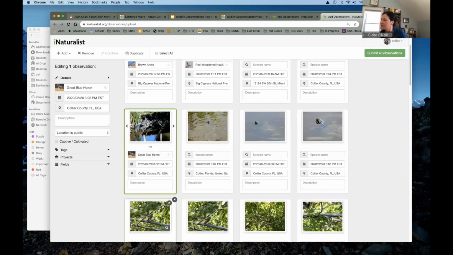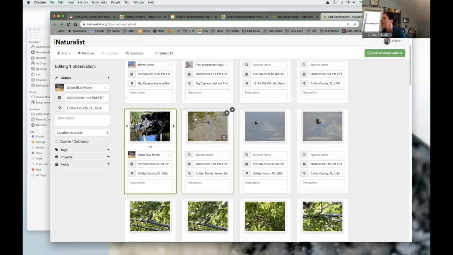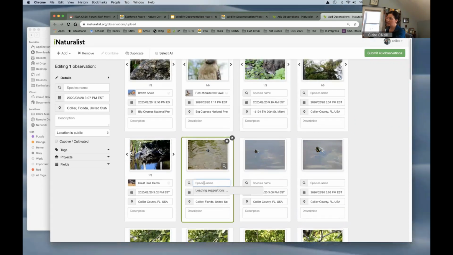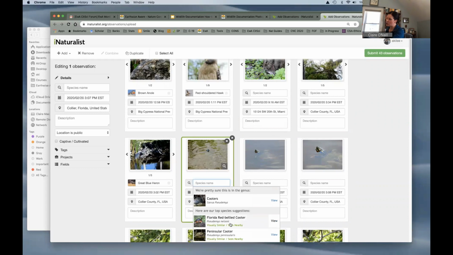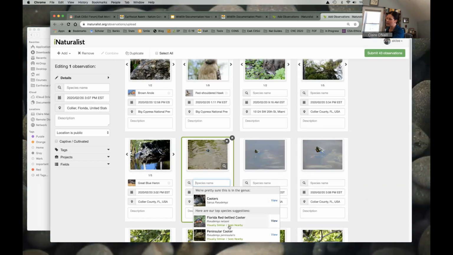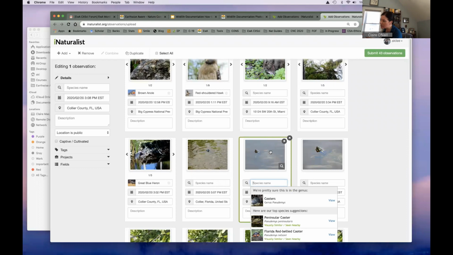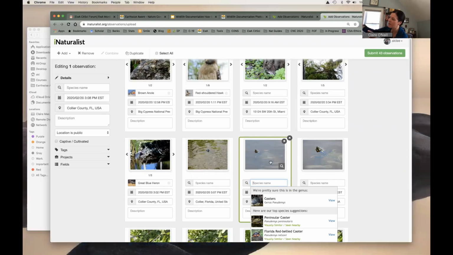Here, I'm actually not too sure what it is. We're going to see what iNaturalist is going to say for the three. They say it's a Florida red-bellied cooter, and I'm hesitating between a cooter or a slider. What about the second one? There is a little bit more marking that you can see through the water. By the way, I didn't have really the best lens there. That was with my camera.